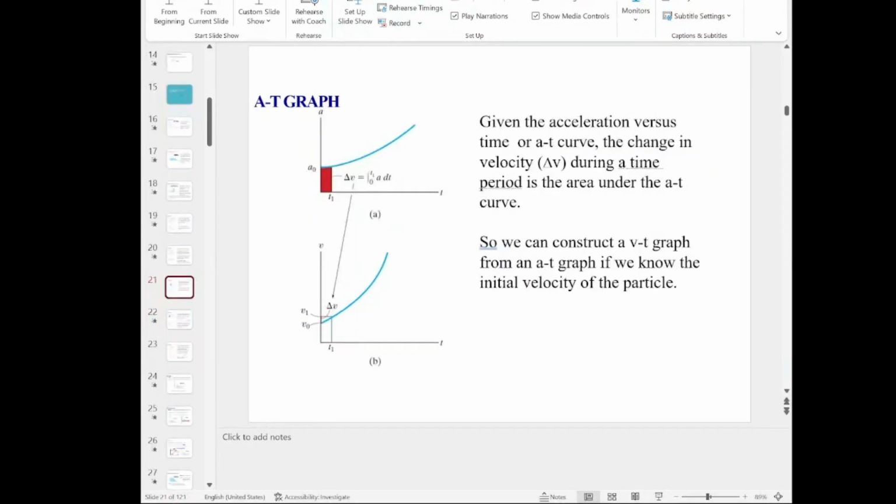So we can also go in the other direction. Given acceleration as a function of time, we can find the curve of velocity as a function of time. Now, this is going to give you whatever the change in velocity is. So the area under this curve is the change in velocity of this function. So if you're starting with some initial velocity and you have some acceleration up to some point in time, let's say at point t1, that's just going to be the area under this curve, which essentially represents the delta v on the velocity curve.